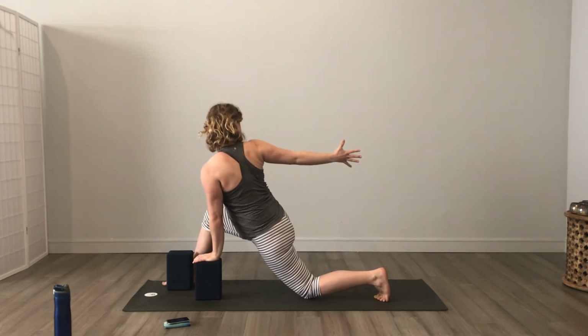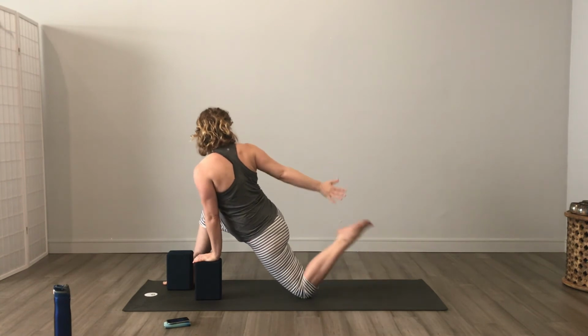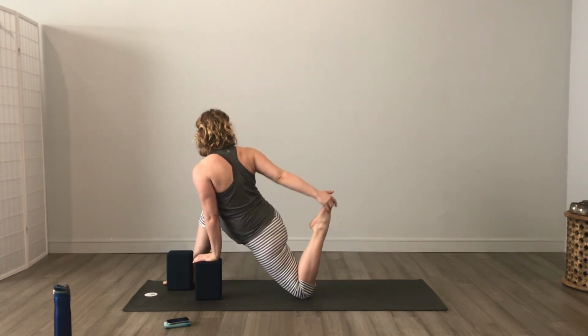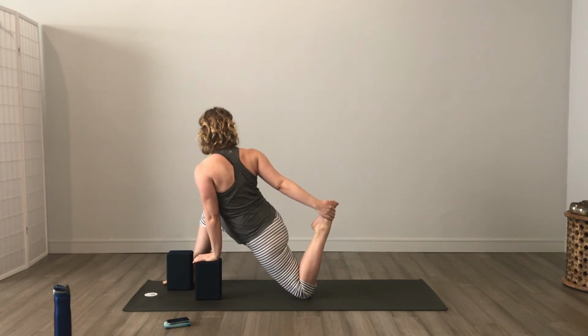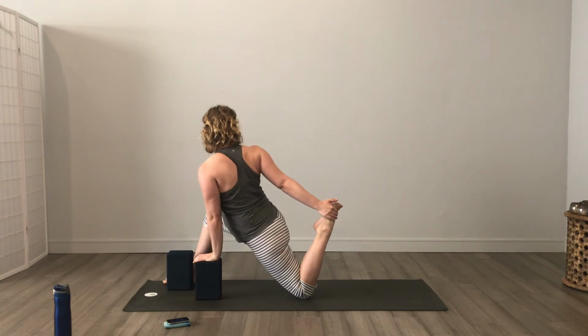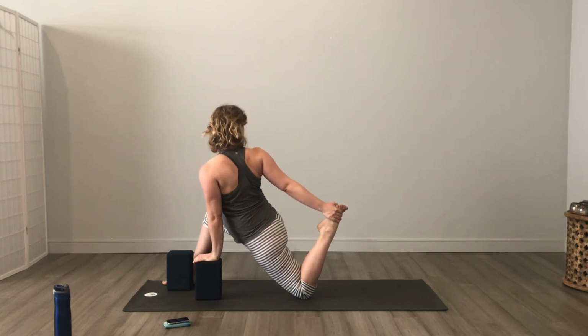If this feels like enough, stay. If you want more, you can bend that left knee and grab your left foot. Either side works. I prefer the pinky toe side because it lets the right shoulder stay open. Notice that we want to sink. Whoo, that's intense. Try to step and lengthen a little bit more. Widen your chest. Gentle twist through the ribs.